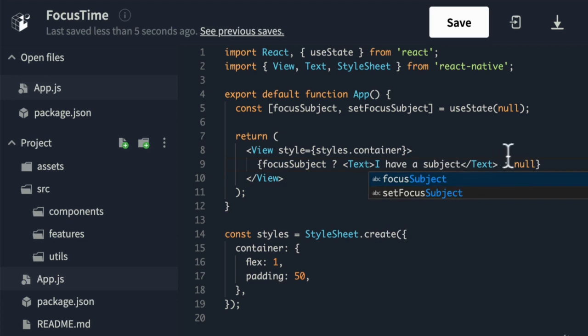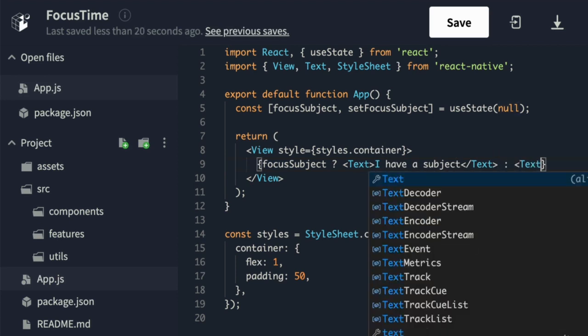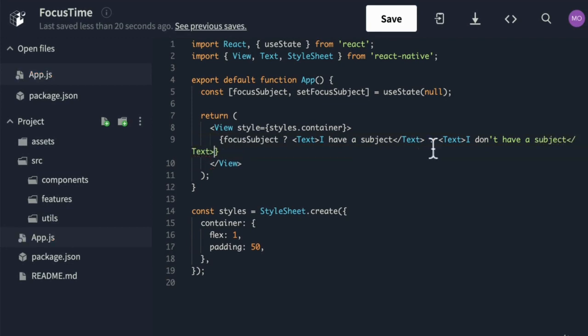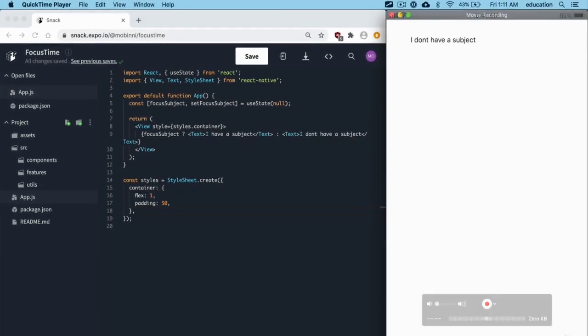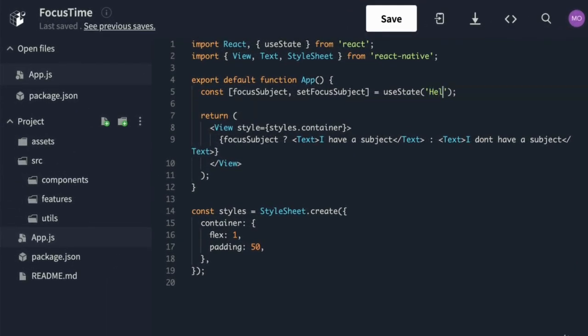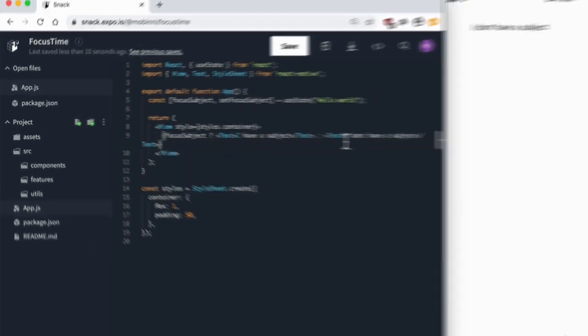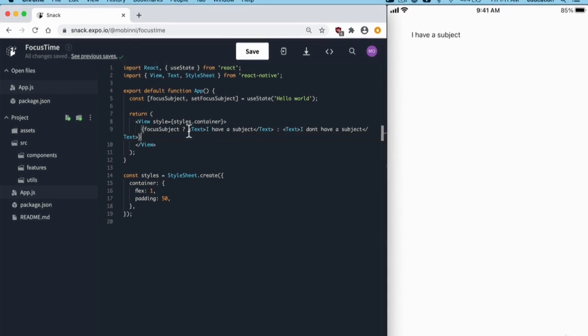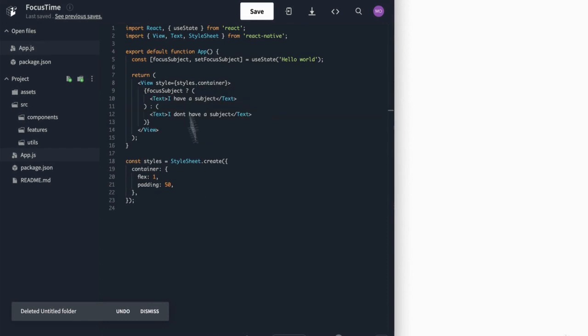And if we didn't have a subject, I want to say, hey, text, I don't have a subject. Right now we see I don't have a subject. And if I said here, hello world, what you're going to see is, well, I have a subject. Amazing. Okay, so with this, let's go ahead and prettier that.